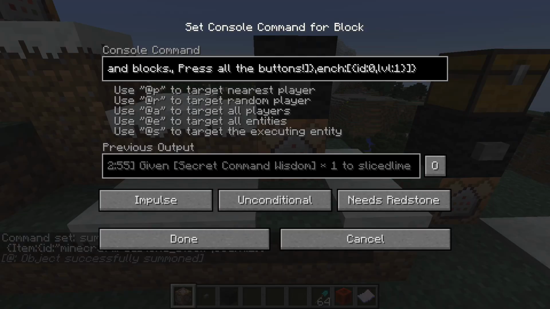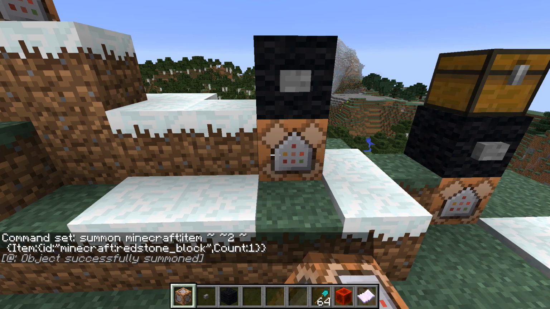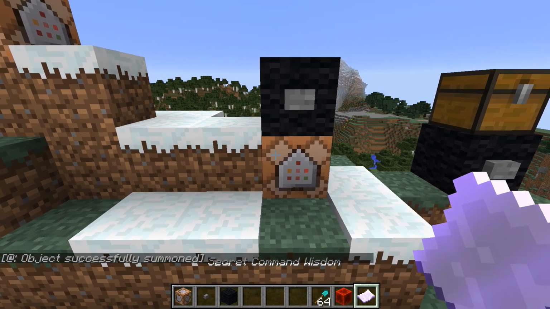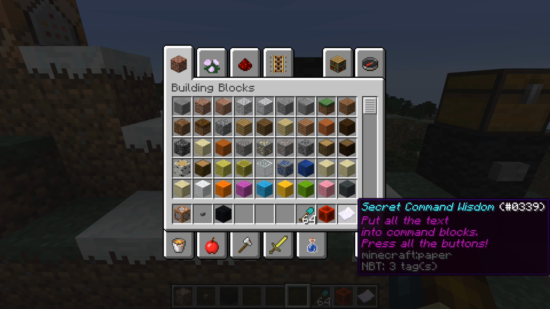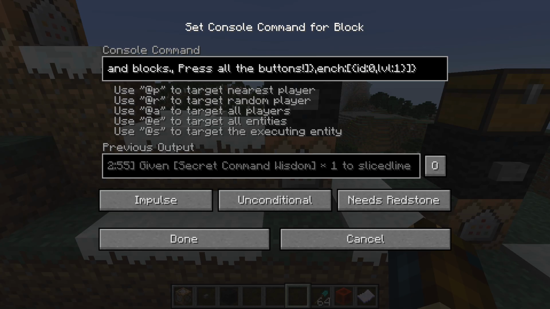We have another example of that here as well. You can see this gives a secret command wisdom paper. I have one from Minecraft 1.11 still, and it has some lore on it. That lore is set through the command, where you can see the lore has strings in it, and they're just comma separated in this array.